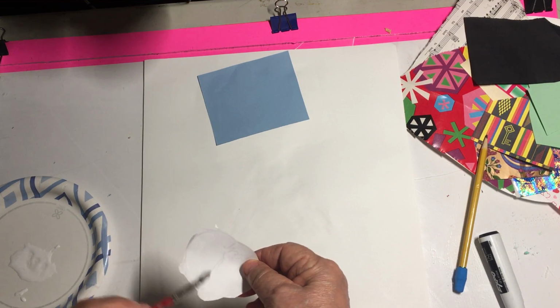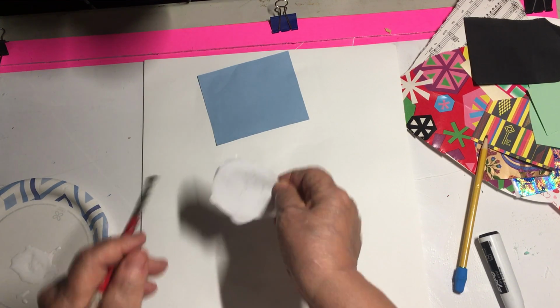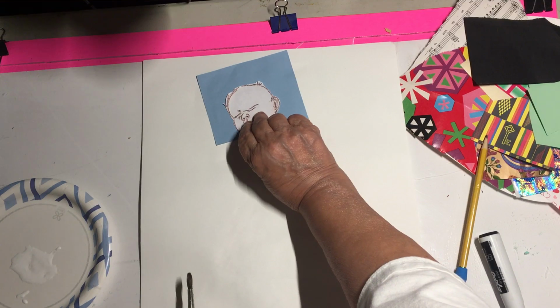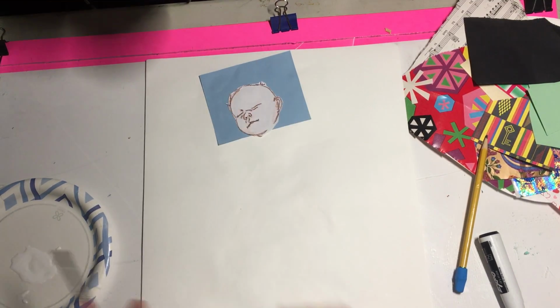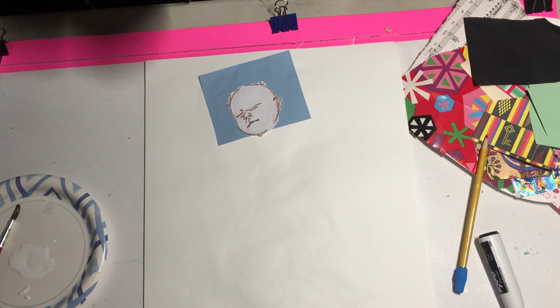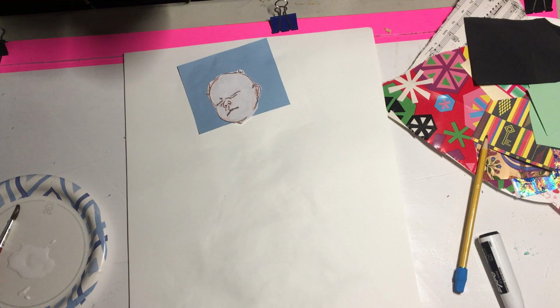Put a little glue on it. Once again, you don't need to drown it. A little bit. And put the baby right on the pillow. There we go. That's a good start. Now remember, we want to get that triangle shape that I showed you.